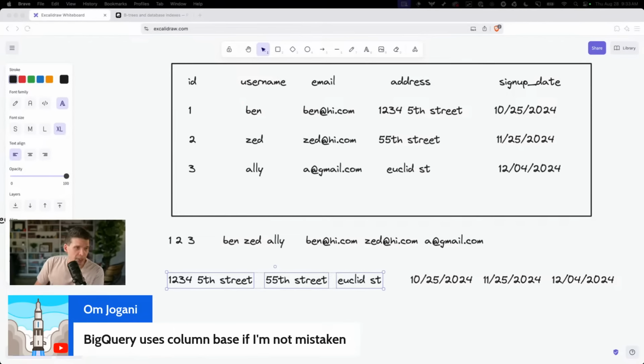Yeah, I have not really a question. So BigQuery, that's Google's big popular analytics type database, uses a column base, if I'm not mistaken. Yeah, I have not read the BigQuery paper. I actually really want to soon, and we'll share about it. Could even do a stream just on that paper.